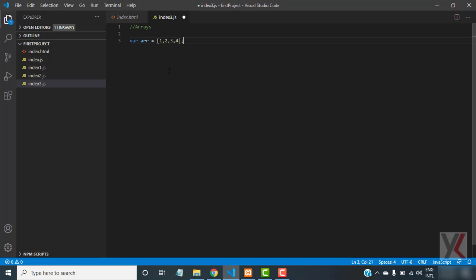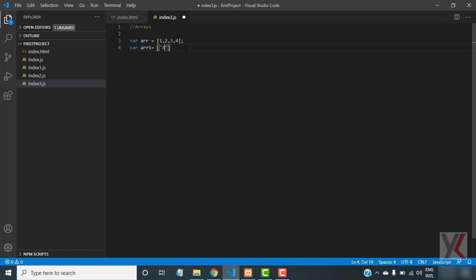So suppose we can also declare strings inside this array, like you can give any name.